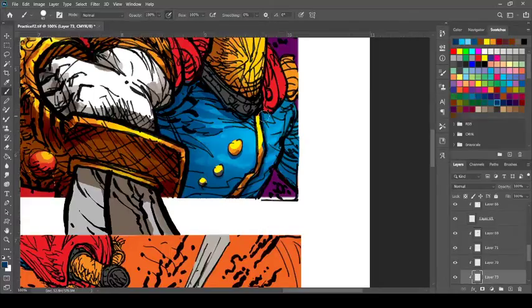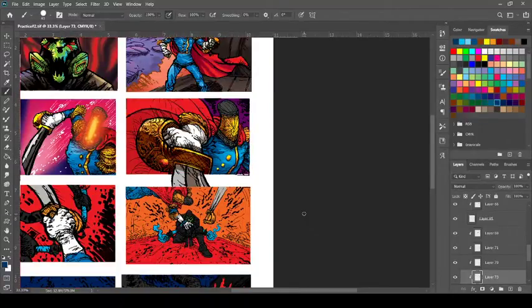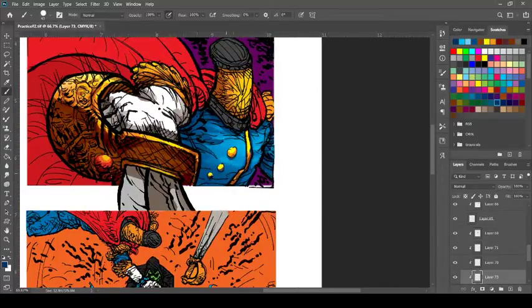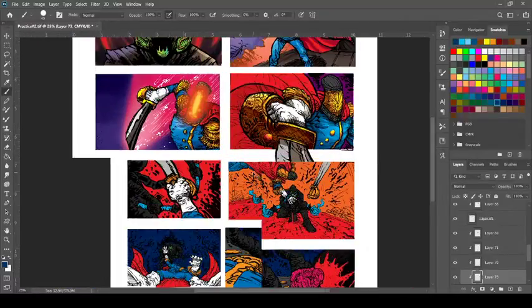You know what I forgot to do? Control this all to his uniform, but that's okay, because you can do it afterwards too, really easily. There we go. And if you look at it, you can notice it does make them pop a bit more.